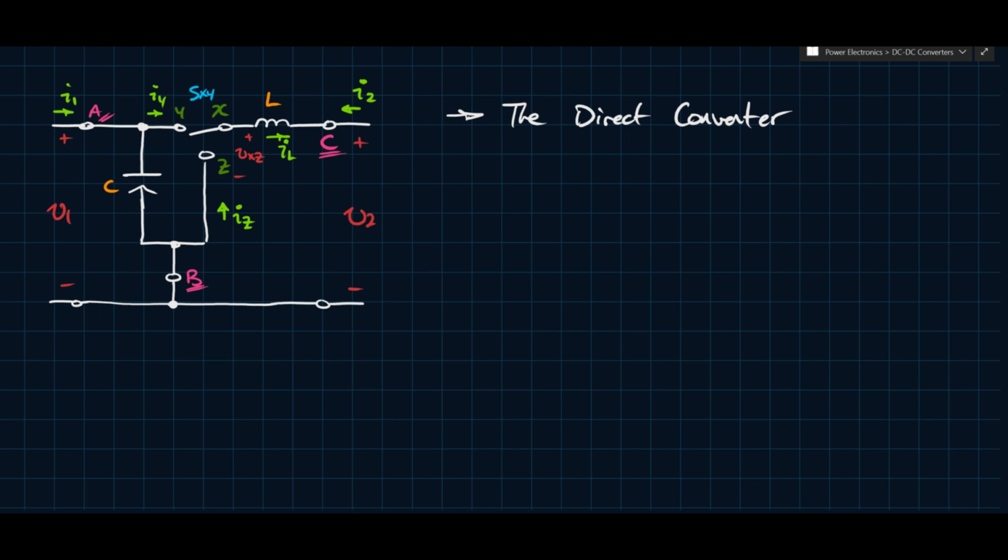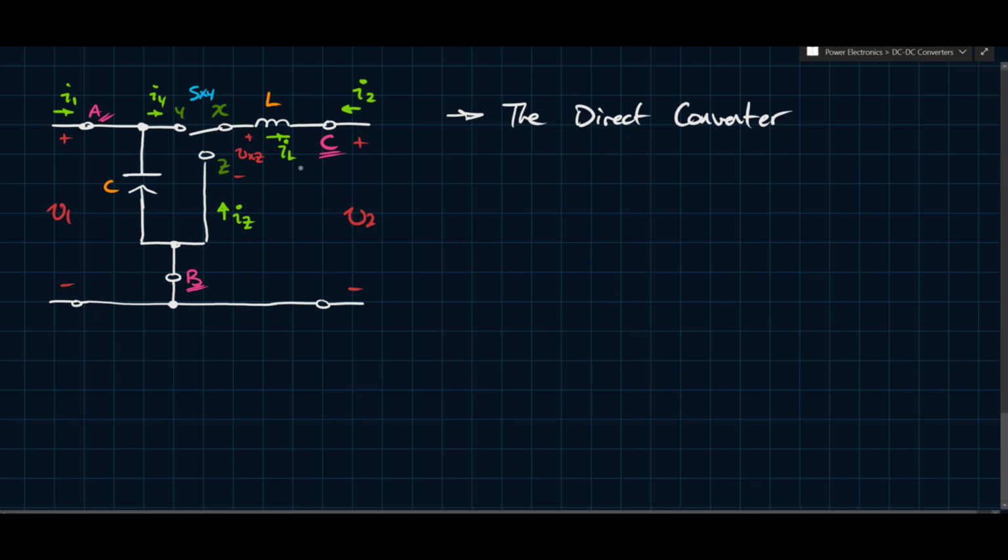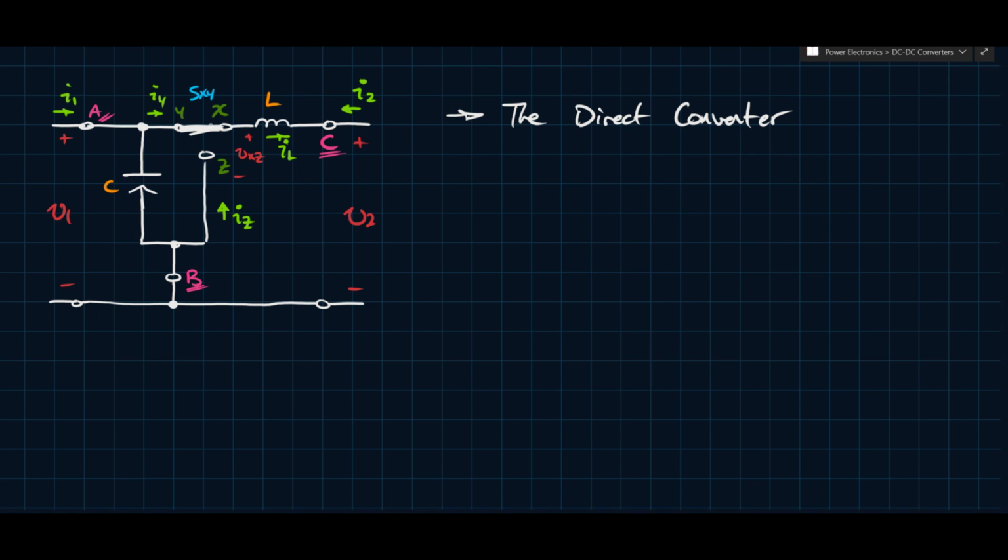But the first thing we're going to look at is, imagine for a second that SXY is on for a very long time. So I'm going to imagine that this is closed for a very long time. And remember, the condition is it has to be connected either between XY or XZ. You obviously can't have anything else, and it has to be one or the other. We have the condition that both switches can't be on at the same time, so we replace the two switches with a single switch like this to conceptually show what we have.